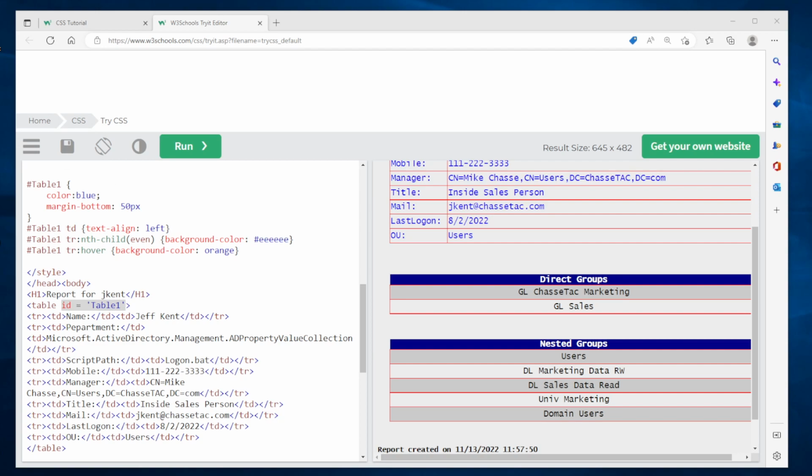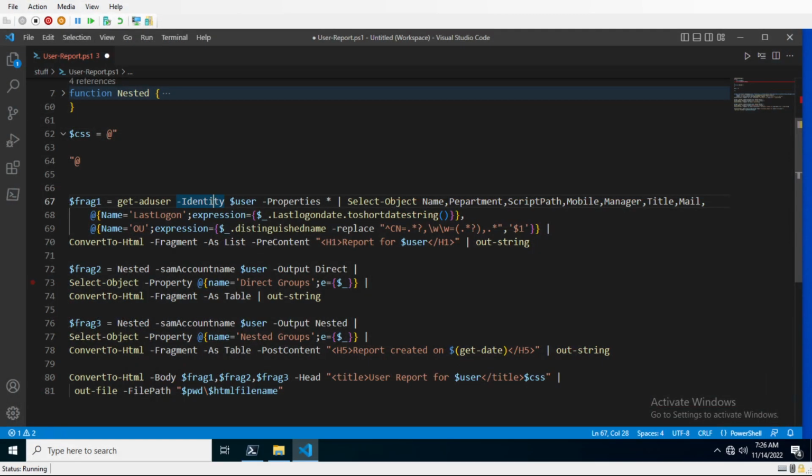So if I change back over to my VM, let's bring that back up. I need this fragment here because that's where I want table 1 to be. I need that line in there. So what I can do is add a little work to fragment 1.